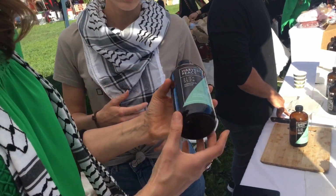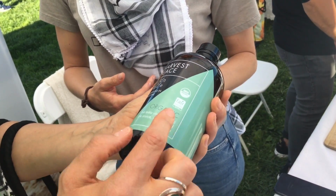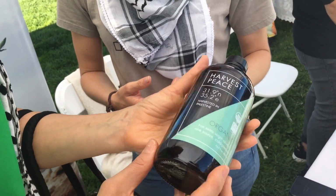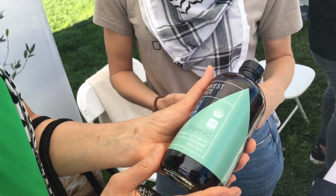That's unfortunate. Now, if people want to support Harvest Peace and buy, like, look at these gorgeous bottles. I mean, this is really good quality. You can tell this is good quality olive oil. It's in a glass bottle. There's a harvest date. If people want to buy this, where do they go? So we have an online store. It's harvestpeace.com, and you can buy it online. So order online. It gets shipped to their door. Yep. Little taste of Palestine at their door.